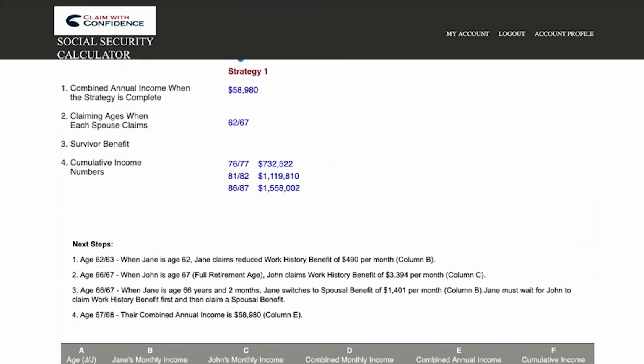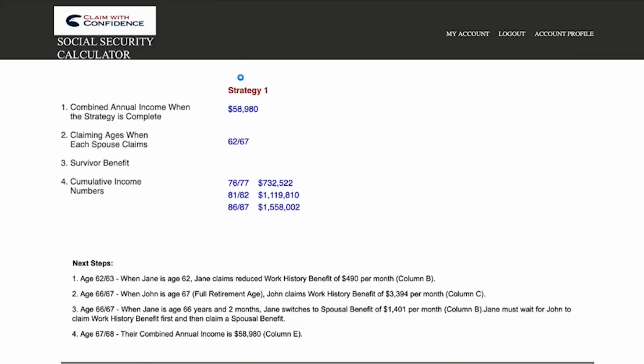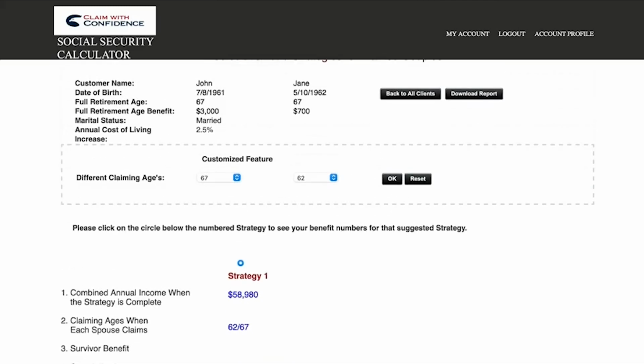And up here, again, you have the cumulative totals, and you can compare those to the other strategy, the standard output that we just ran, and it helps you make the decision. And again, you can choose to download this report as well, and you'd always have that on your computer, and can go back and compare this report against the original one.